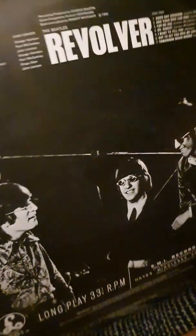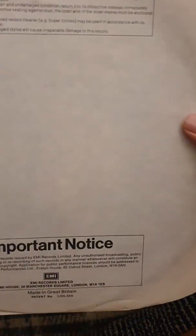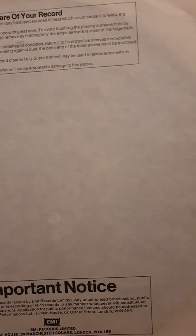Not sure what the inner sleeve actually looks like on this. I think that's probably an original period one, actually. I think there's dates on these. I might be wrong there. I think there's often date stamps on these EMI ones.